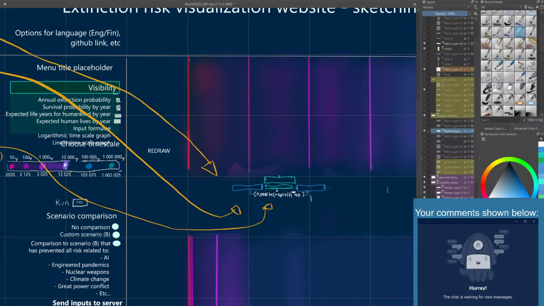Okay, let's make this stuff here. So I'm gonna make another layer, and I'm gonna try to have this just tiny bit smaller. I think it would be fine like that.